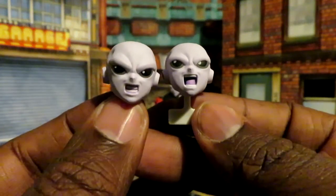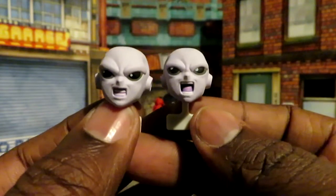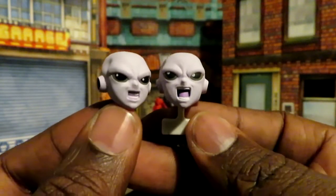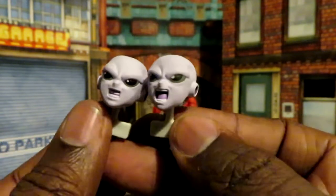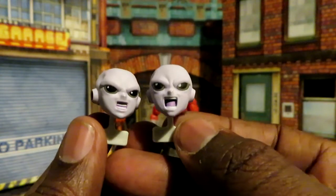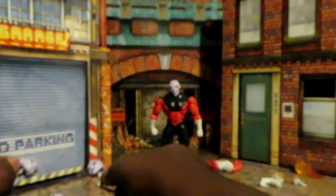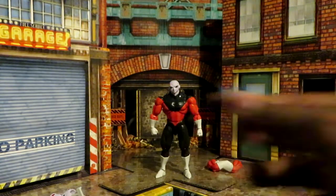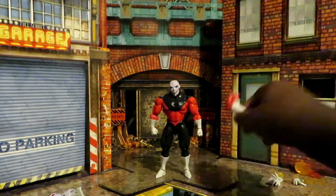And I really appreciate them doing both, because we know Tamashii Nations and Bandai, they've done us dirty in the past, where they wouldn't give us this many options as far as face sculpts go. So the fact that we get four head sculpts on this Jiren is amazing. And that's not all. We get the palming. Oh, I'm sorry, that's the wrong accessory. We'll get back to that.